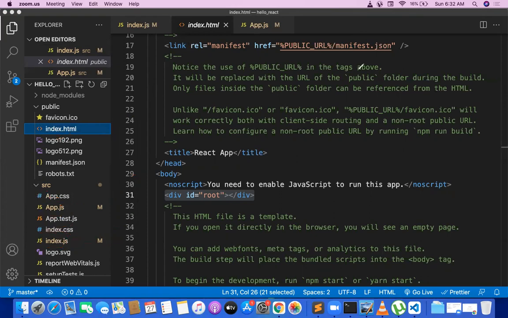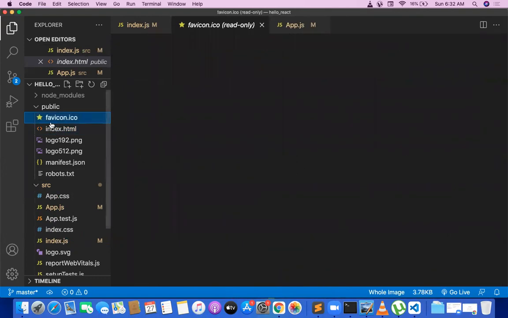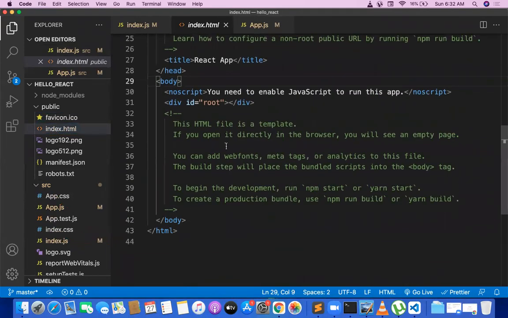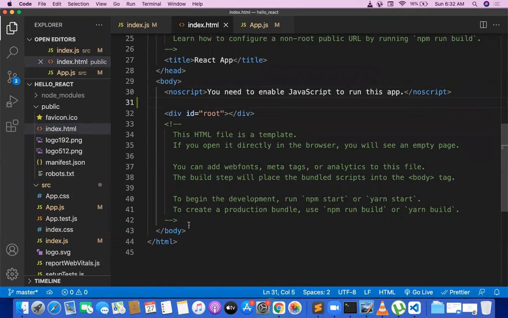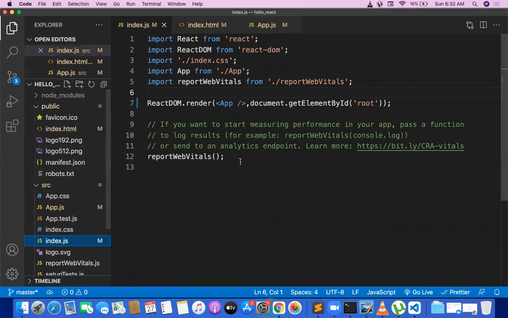Let me show how this is going to be happening. Come to the index.html, you will be having a root element over there, a div with id root. And come to the index.js, which has ReactDOM.render, the entry point method of React.js.